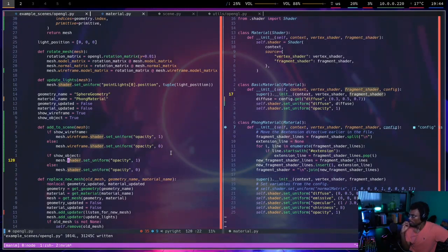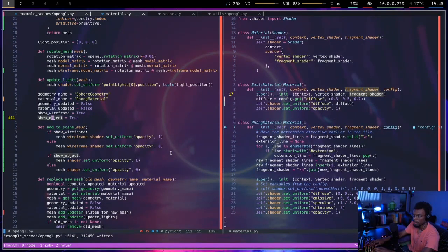But what can I do to remove it from the scene? Oh, I know what I can do. I need like a Boolean to know if it's off the screen or not. Or I need to know if this changed. I guess I could have an updater bit. But that's pretty janky too. Yeah, I guess that's fine.